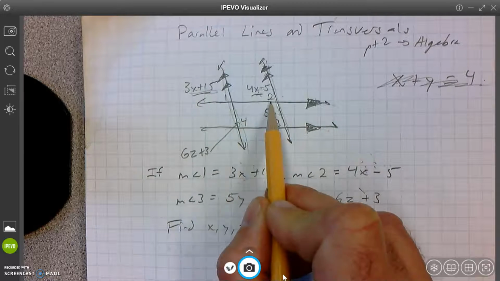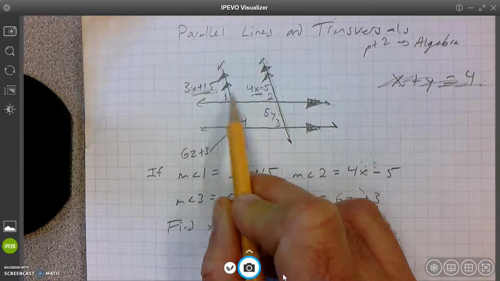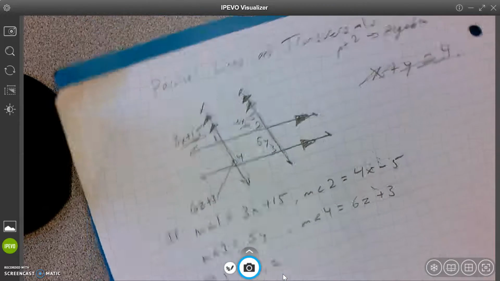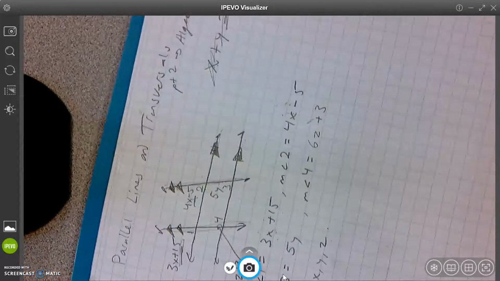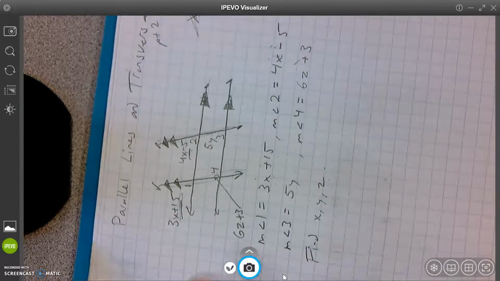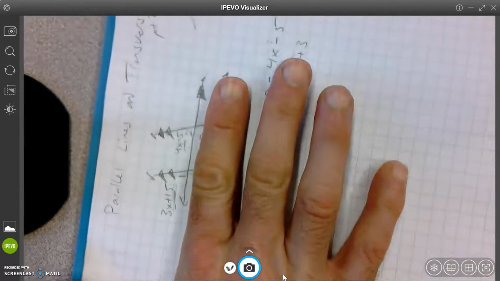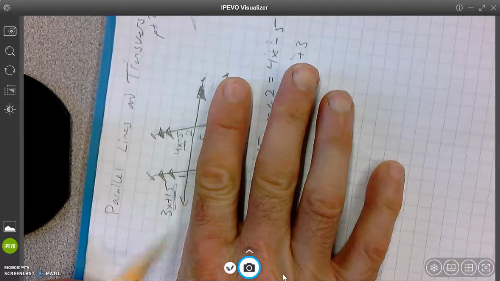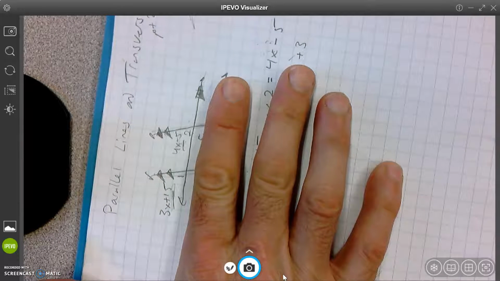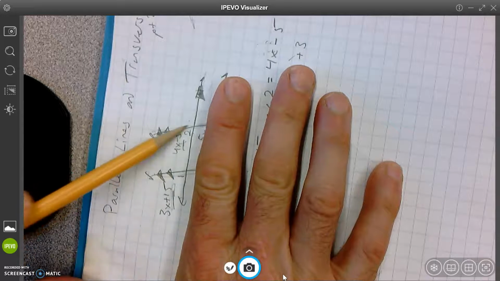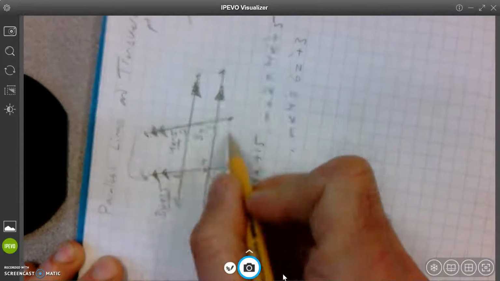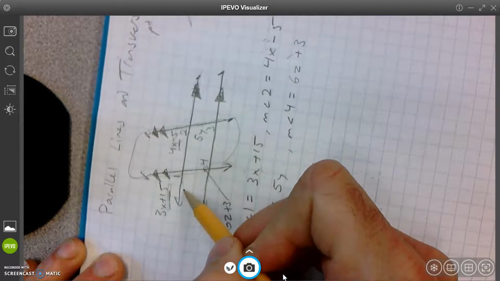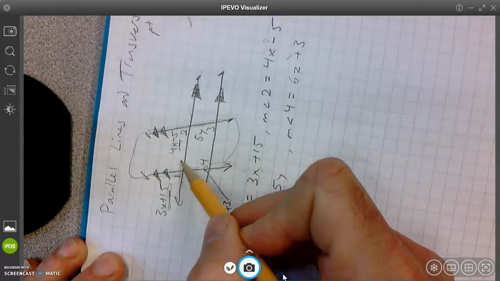So first I look at x's here and here, angles 1 and 2. And 1 and 2, what is that relationship? Well, what if I turn the paper? Yeah, if you turn the paper like this. And so I cover this part up because this part is not part of the problem. And so this is my transversal here. It's part of the parallel lines, but it can also be part of the transversal. So 2 and 1 are on the same side of the transversal, and I'm skipping this angle here.